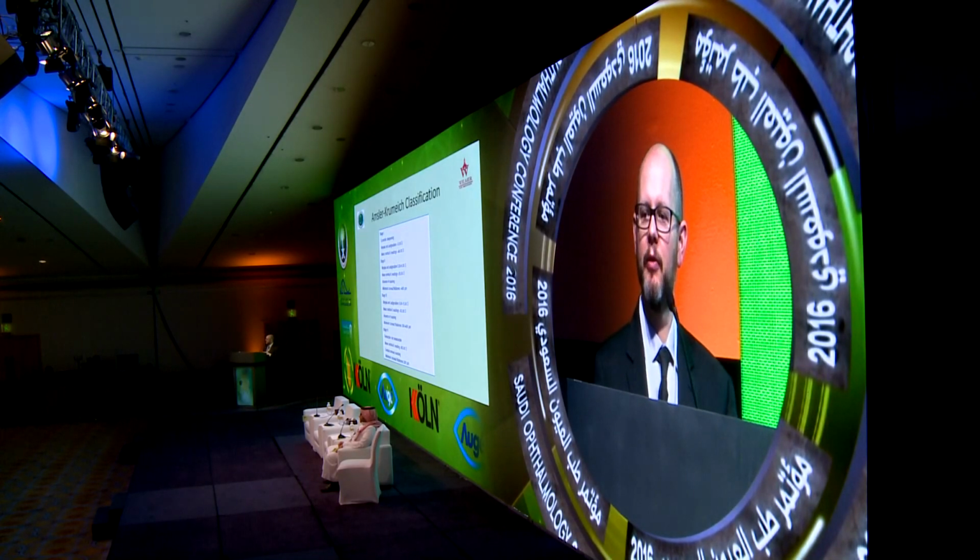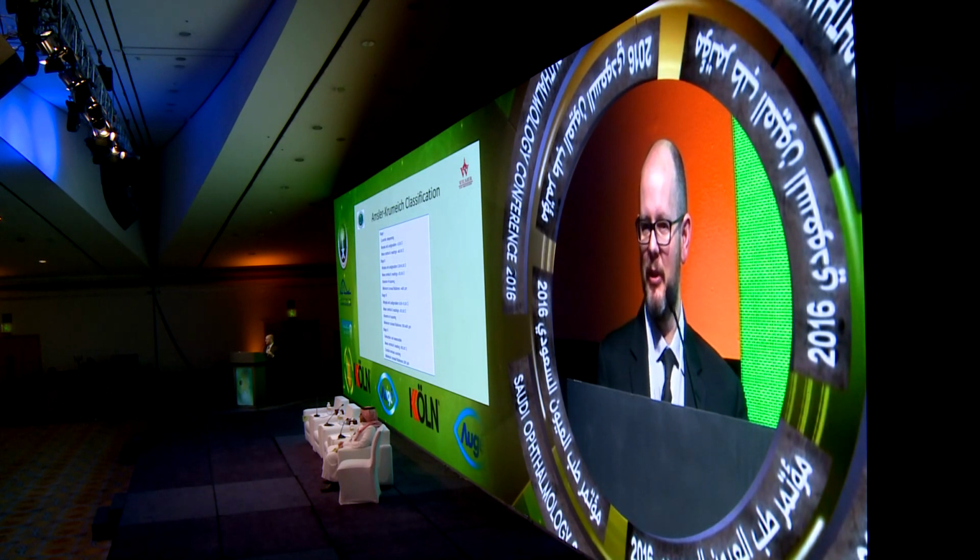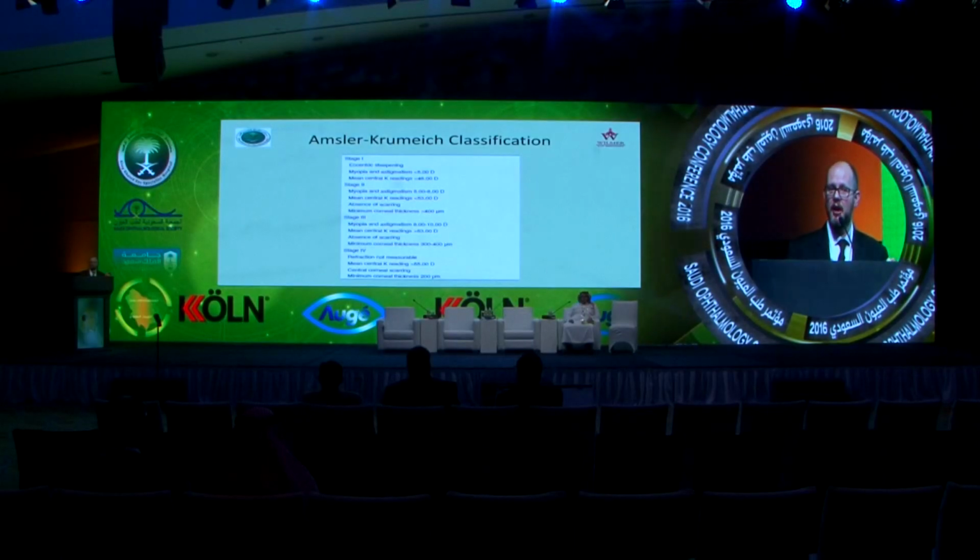There's actually a category before this, and these are your typical refractive surgery patients where they don't have that much myopia and astigmatism yet. Their corneas are not that thin, and sometimes they'll even have normal anterior topography still, but you find an abnormal posterior float. And those are what I like to call the form-frust keratoconus, meaning they probably have the disease, but they haven't completely manifested it. So they're more keratoconus risk or form-frust keratoconus. Others categorize these diseases a little bit differently. Unless you're doing a research study, it's probably not important to categorize them exactly the same way.